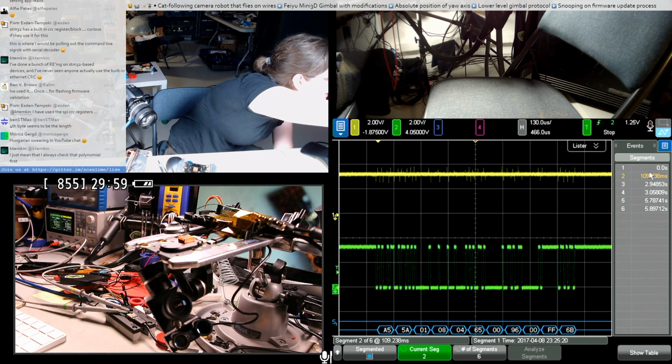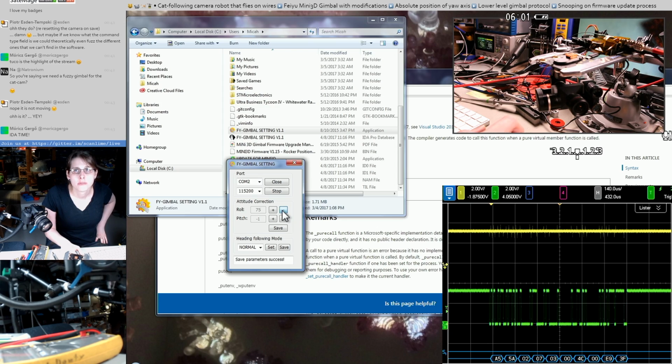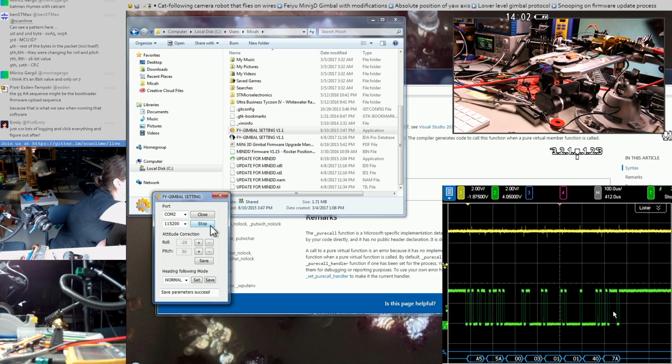So that third byte right after the header is alternating between 0 and 1, which seem to be the two different packets in this sequence. Those might be different commands. There might be different microcontrollers we're addressing this to. This does look like a polynomial CRC instead of a checksum, based on how it's changing. I really think that first byte after the nominal header that we've been saying, so basically the third byte in the packet, is this MCU ID. But I don't know if we know which functions go to which MCUs yet.